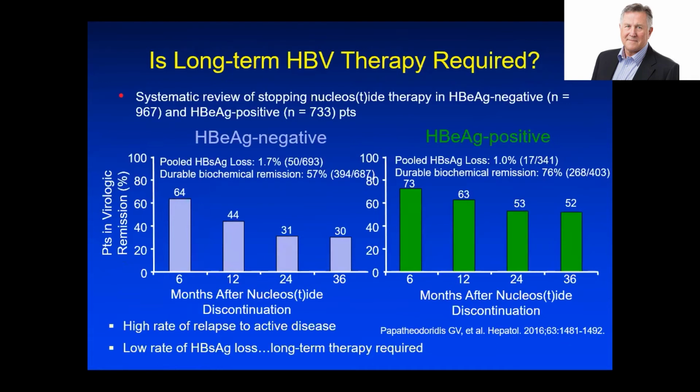This is what I'm talking about, long-term therapy. Let me reiterate, if you are E antigen negative, your rate of staying negative on follow-up is only about 30%. Remember, E antigen negative is further along the natural history, so they will often have more liver disease. In general, we do not stop medication in this situation. If you're E positive, it's about 50% and they have mild liver disease. So it's possible to stop, but you need to watch those patients very carefully.